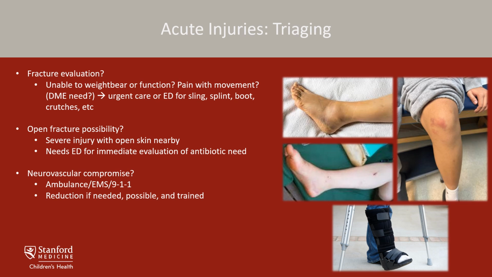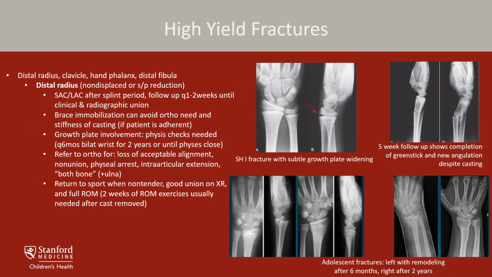And then lastly, if a patient has evidence of neurovascular compromise, reducing and splinting a fractured or dislocated extremity can help save the limb while you're waiting for EMS. So if you're confident, if you know how to do a reduction for something that's fractured or dislocated, you can help the patient significantly just by restoring vascular or neurovascular flow.